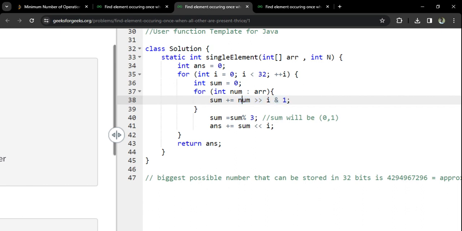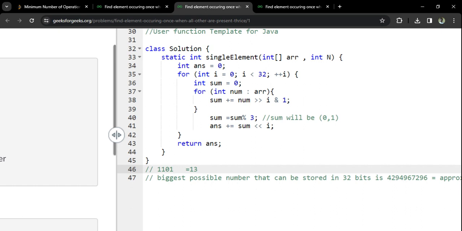Whenever we do a right shift of a number by i, what it means is, let us say I'm doing a right shift by 2. That means, I will just quickly do this and show you. For example, if you talk about the number, let's say 1101. This number is 8 plus 4, which is 12, and then plus 1, which is 13. So in decimal, this is going to be 13.